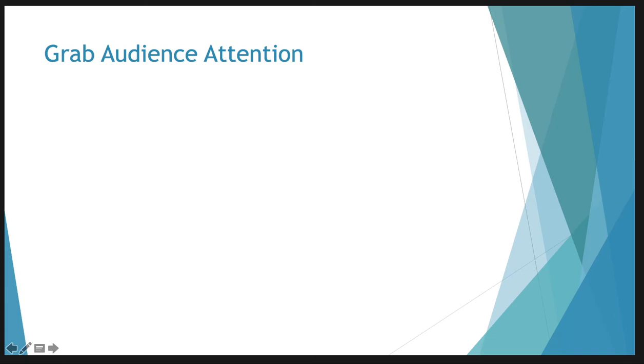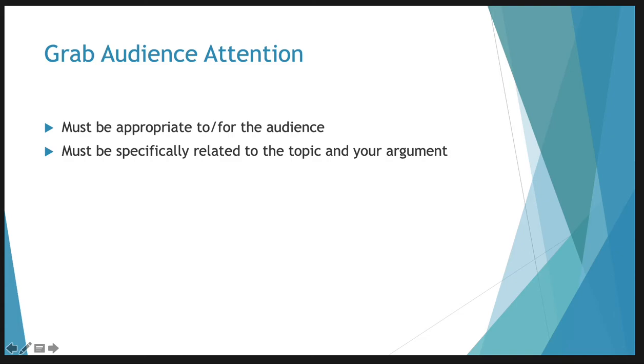I'm sure that you've heard a lot of different ways to do a hook or a way to grab attention. Like you could ask a question, or you could give a quote, or you could tell an anecdote. But the thing that a lot of people miss is that you can't just do those randomly. To get the audience's attention, you have to select an attention getter that is appropriate to and for your audience. And more importantly, it has to be specifically related to the topic of your argument.